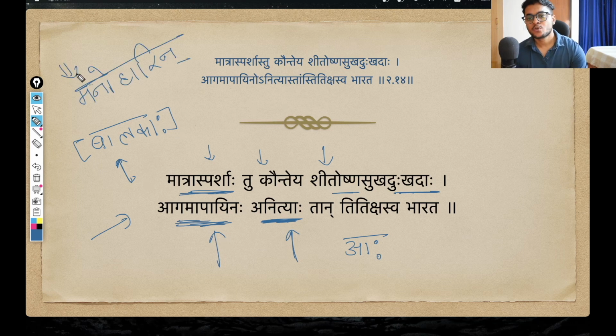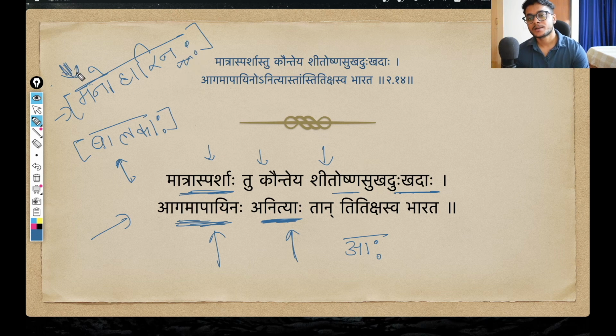Because if you have taken note of the nakarant pratipadika, if you have taken note of these words also, and we have come across such kind of pratipadika also, like manoharan. So this is a nakarant pratipadika. And for this kind of pratipadika, the first word case plural form is manoharinaha. So it is like this, manoharinaha.